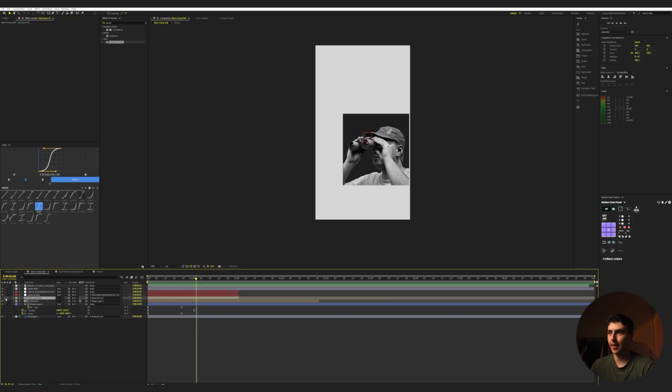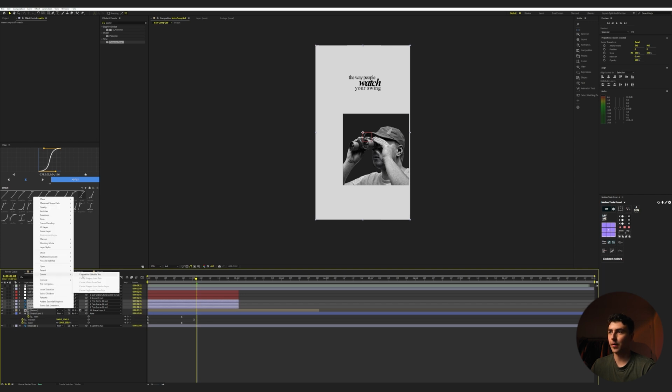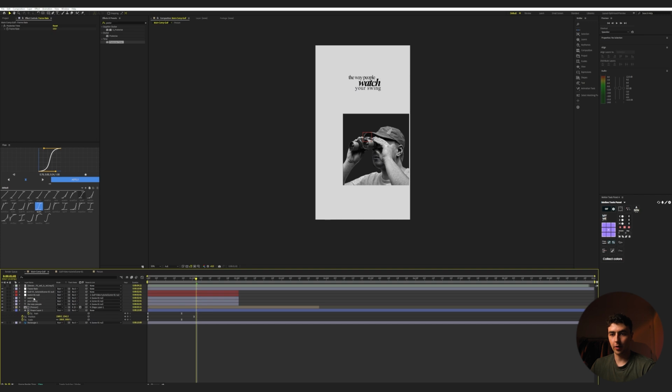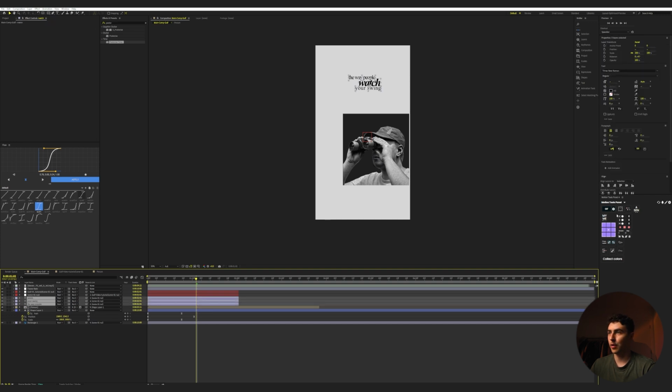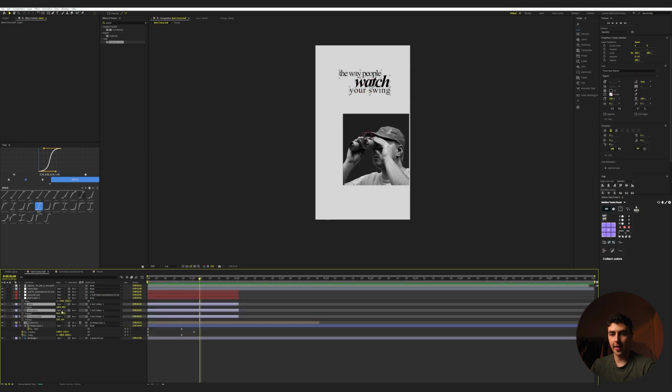Enable our text here. Right, so we can just uncomp that and then select all these layers, right click, and let's just convert them to editable text. And we can just delete this null here, and what I'm going to do is just select all these layers and then just give it a new null and just scale this up a bit. Perfect. And now we can just start animating these in.